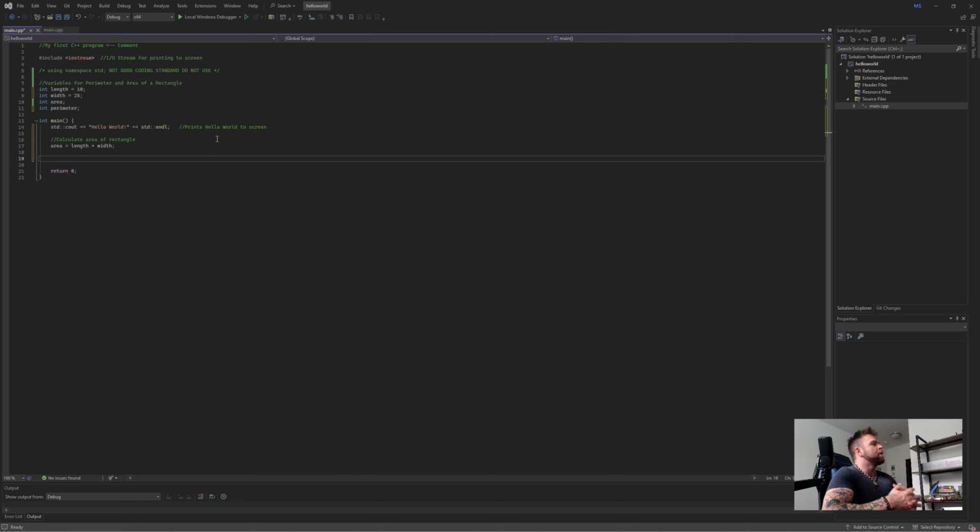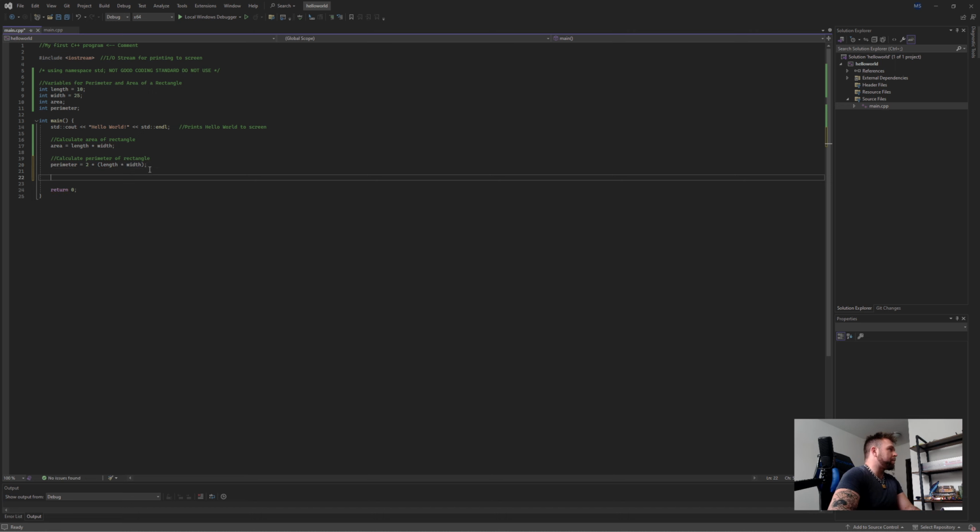So we could also declare the variables within main. I like to do my variables before and just make sure that everything is good to go. And then we're going to also add a comment. Always make sure you guys comment in your program, so if somebody is looking at this, they know what is going on. The perimeter of rectangle. We already declared the variable, so it's stored right there. Perimeter equals 2 times length times width.